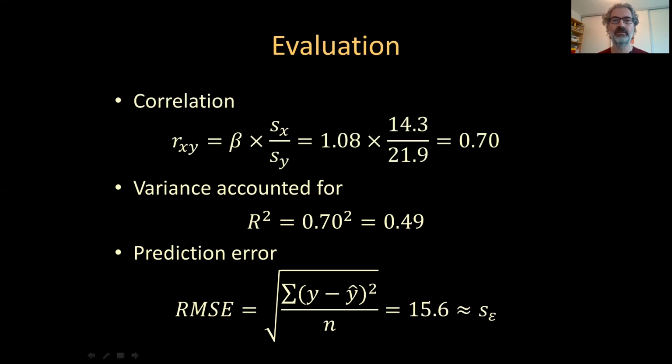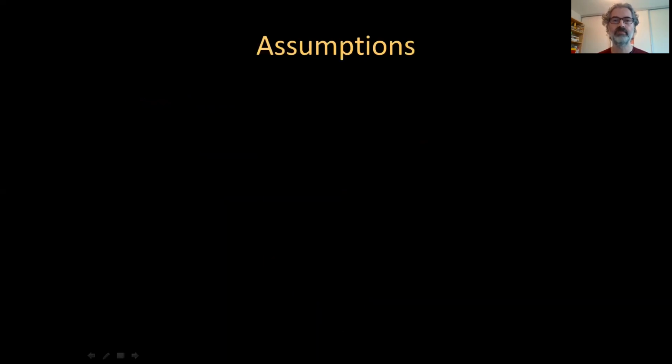Before we go on and actually report the results of a regression, we must make sure that the assumptions underlying these calculations are not violated. What are the assumptions that we need to check for regression? First of all, independence. As for all statistical tests, the measurements of one child must not in any way depend on the measurements for any other child.